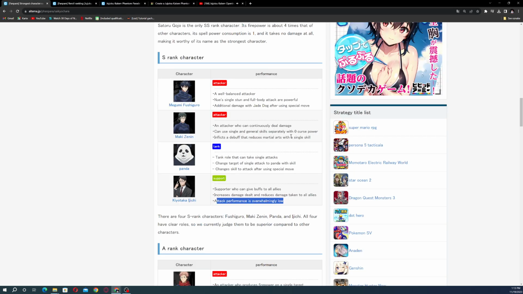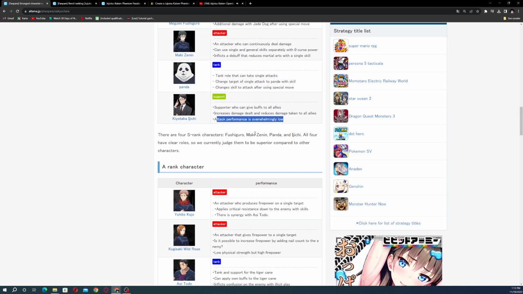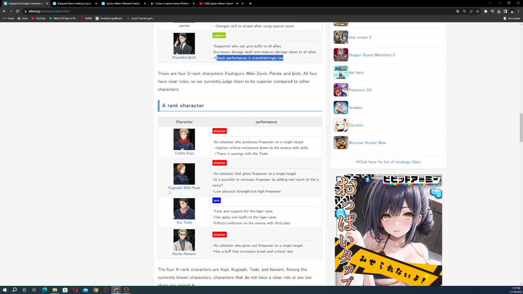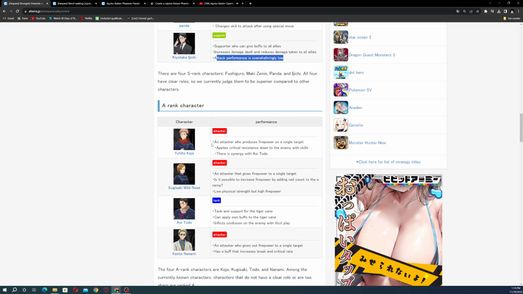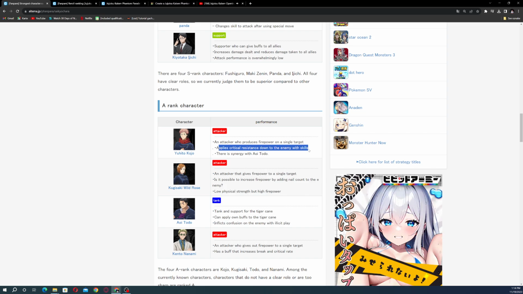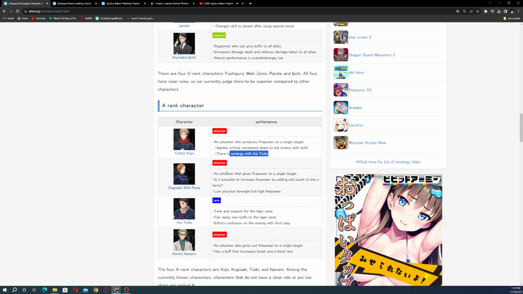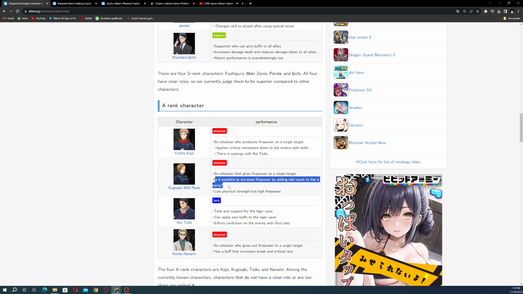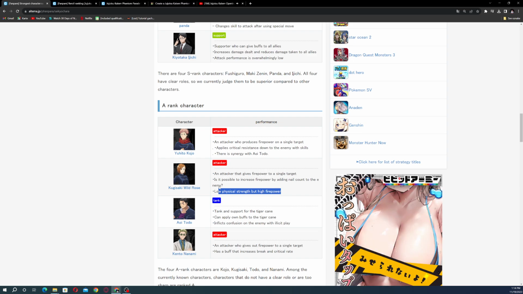Okay, I always click on the wrong tab. So those are the S rank characters based on this list. Then we have A rank, so Yuhito Kojo, Kugisaki, Aoi Todo, and then Kento Nanami. Okay, an attacker who produces firepower on a single target and applies critical resistance down to an enemy with a skill. There is a sin energy with Aoi Todo. Okay, an attacker that gives firepower to a single target. I don't understand what that means here. Low physical strength but high firepower. Okay, yeah, nothing too impressive.